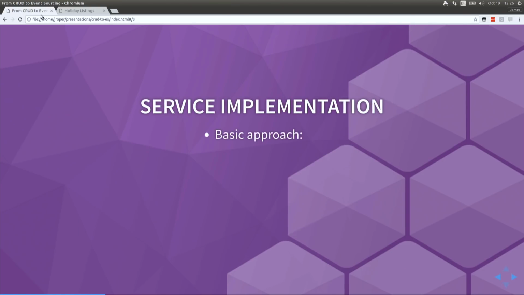So the basic approach for my reservation service, when I get a booking, I want to update the database. So my reservation service needs to know what the reservations are. And I want to publish to Kafka. So I want to do these two things whenever I receive a reservation: update the database and publish to Kafka.